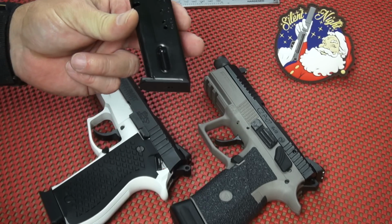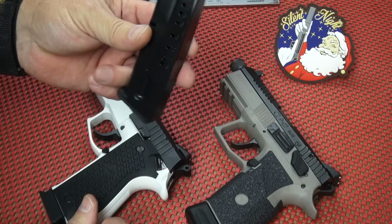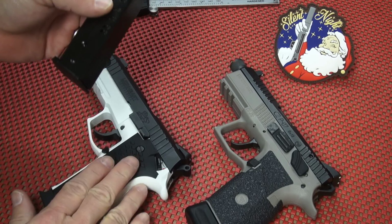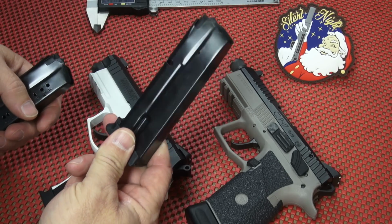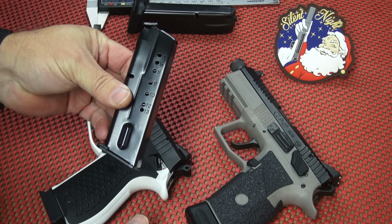It depends on which model you buy from Lionheart, and maybe what they're doing that particular day on their website, or what your dealer might have done when he ordered stock. But this pistol came with a 13-round magazine and one 15-round magazine, and I ordered a separate 15-round magazine at the same time. So I have two 15s and the one 13.